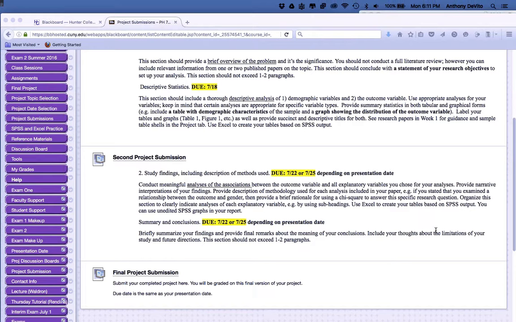I'll try and be as impartial as possible and not be swayed by a person's artistic ability, as best I can, since this is a statistics course, right? But like I said, you can use Excel or SPSS, or even if at work you've been using SAS or some other program or R, for instance, and you have some experience with that, and you want to use that, I'm perfectly okay with you finding any method you want to use.